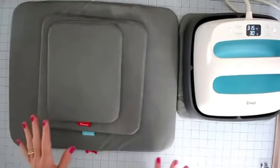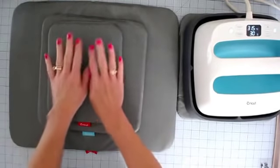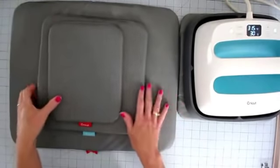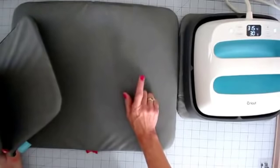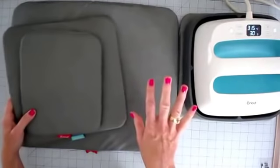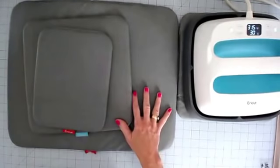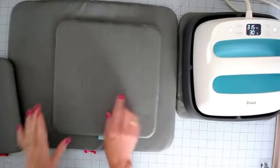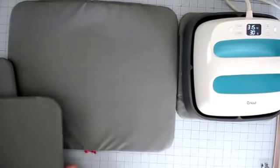And I've seen a lot of questions already about the 8 by 10 and whether it works on a onesie. So I wanted to show you that and also show you why I really like this one. Personally, I think you need all 3. I actually have 2 of this size. And this is the 12 by 12.